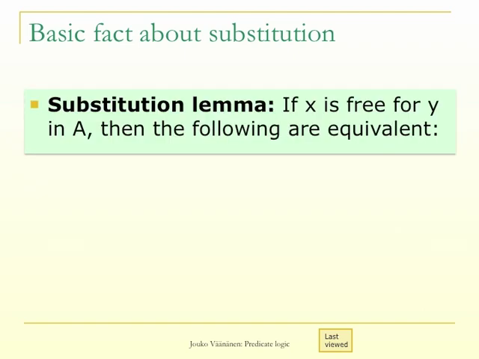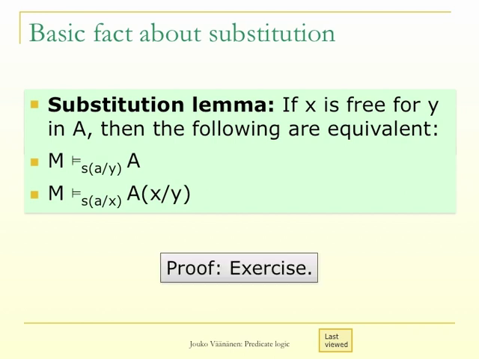The key property of substitution is the following substitution lemma. This lemma says, if x is free for y in A, then the following are equivalent. S A/y satisfies A in M, and S A/x satisfies A x/y in M. This lemma is easy to prove by induction on the length or the structure of the formula A, but we omit it here.